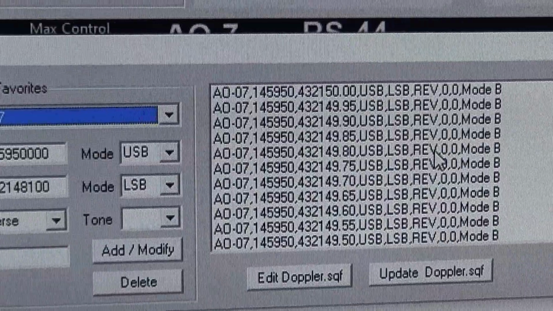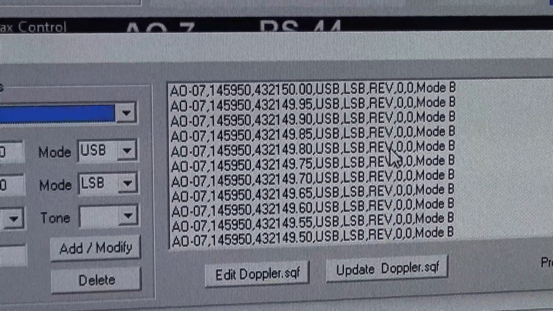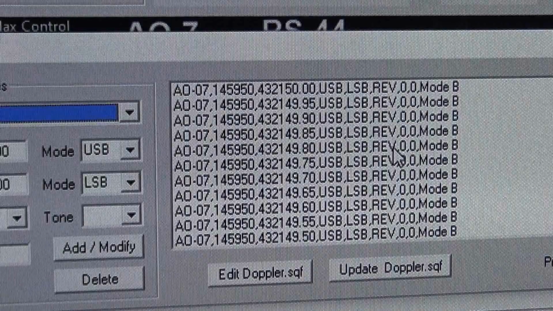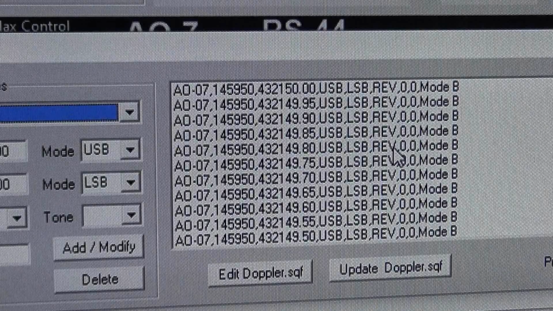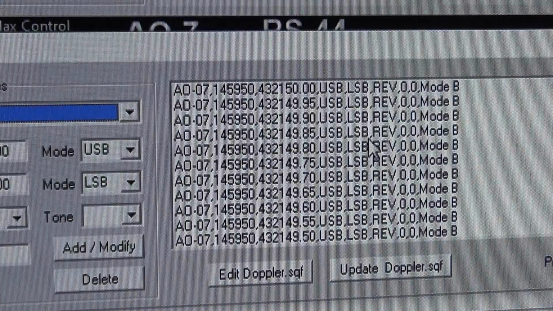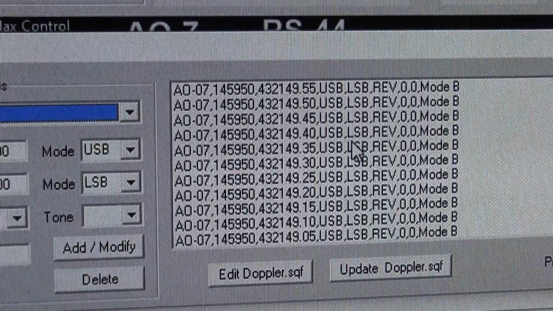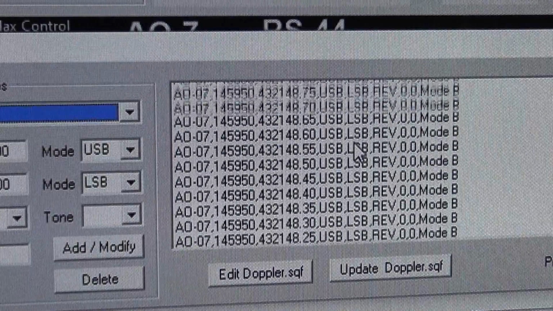All these doppler.sqf files I changed from what is in Omni-Rig when you open it up generically. I built all these SQF files myself, and as you can see here for AO7 I have quite a few.